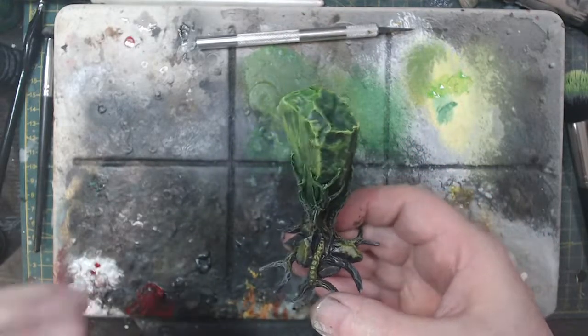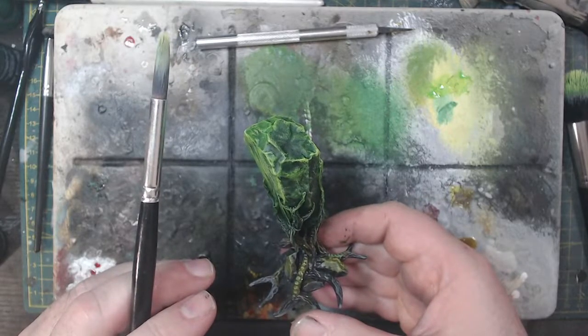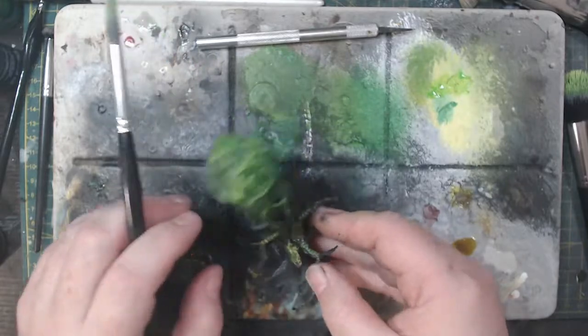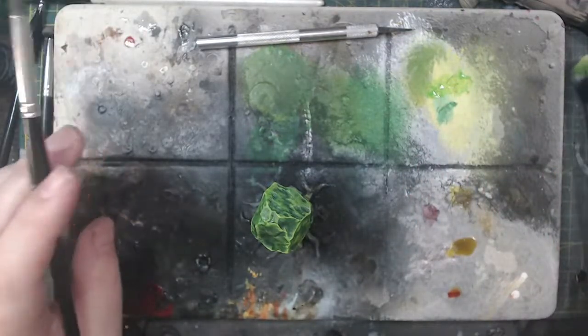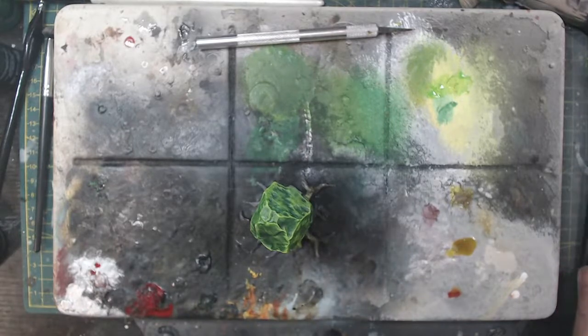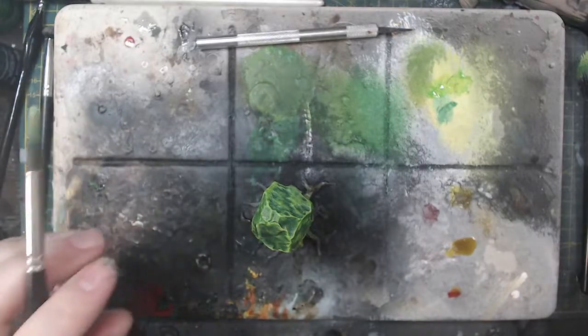But that doesn't fit with AoS, because Morslieb in AoS isn't a thing. Or there are things that have come from the Old World, but the moon isn't one of them. So I would love to know what warpstone is in AoS. Somebody must know that. Stick it in the comments. I would love to know.